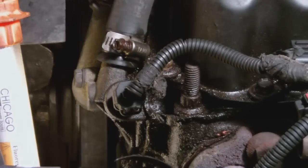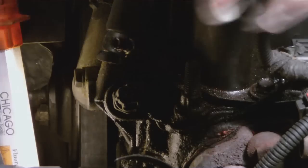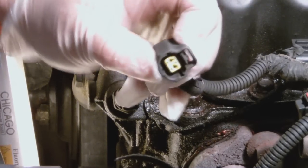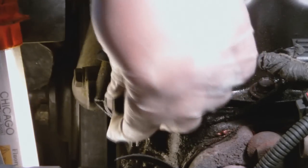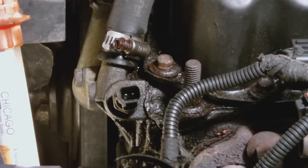Now we're going to remove the coolant temperature sensor. There's a tab on the other side here. Push that down, it slides right out. See that tab right there? And like that, you just push down, it slides right out. Now we're going to remove the 2 hoses.